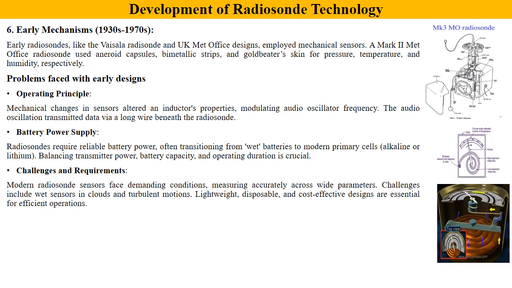Okay, the modern radiosonde sensor faces demanding conditions. Measuring accurately across wide parameters, but the challenges induced were like with the vent weight sensors in cloud and turbulence motions. Cost effective designs were essential at that time. So you need cost effectiveness as well as efficient operation and proper transmission of data, which was not there at that time. So these were actually the requirements, the problems that radiosonde technology faced at that time.